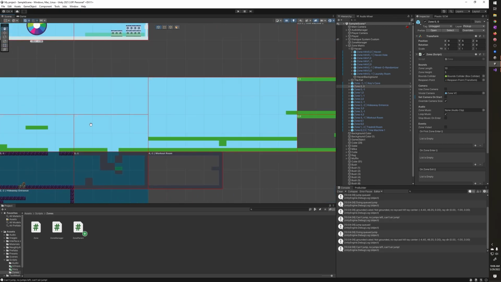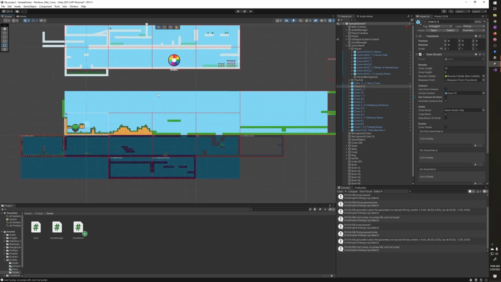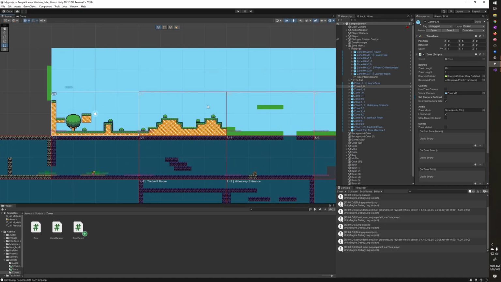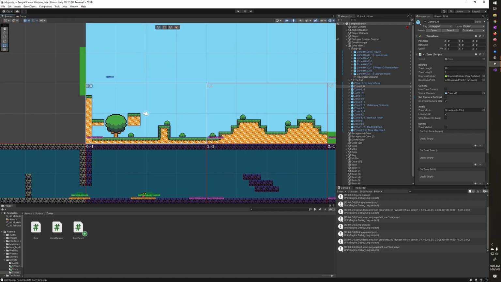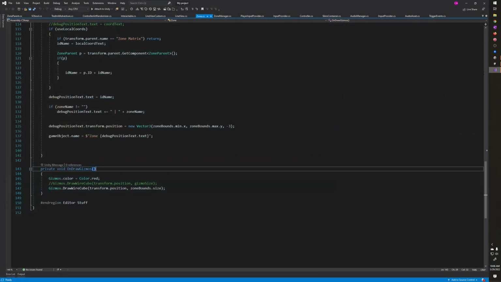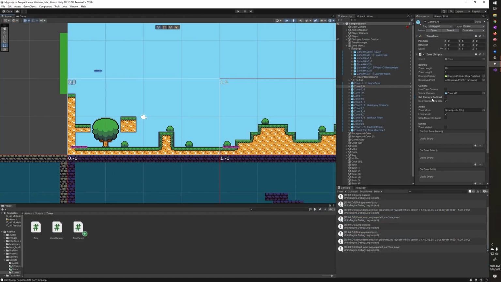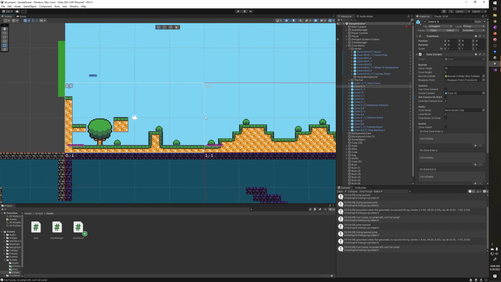Some can be bigger, like this one. The aspect ratio is the same currently, I think. No, actually you can change it now. There's been a couple of changes, but it has to be at least this big because that's the size of the camera. So it can't be smaller than this for a screen, but it can be bigger. Over time, I just added some features. I was like, okay, I've already got this script that I have to have on stuff, so I might as well add some extra functionality, right?